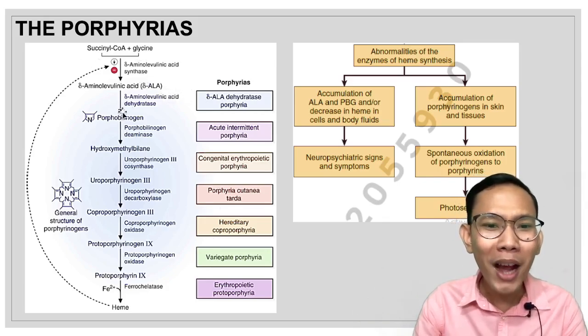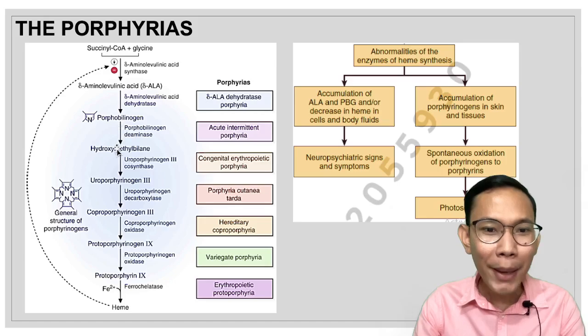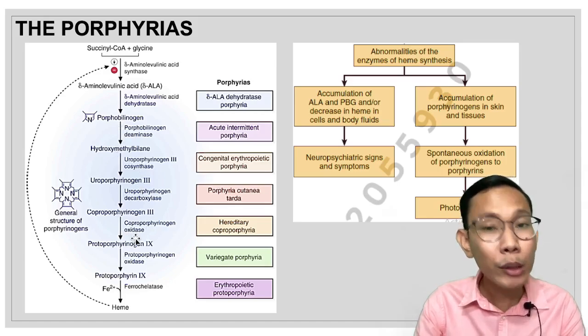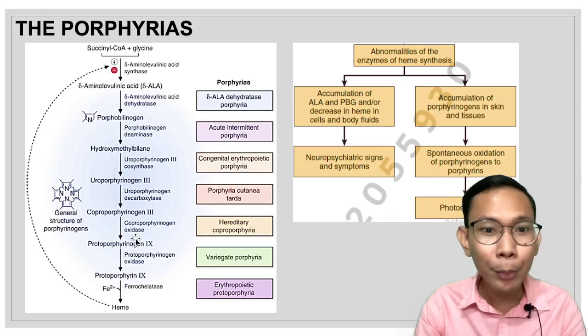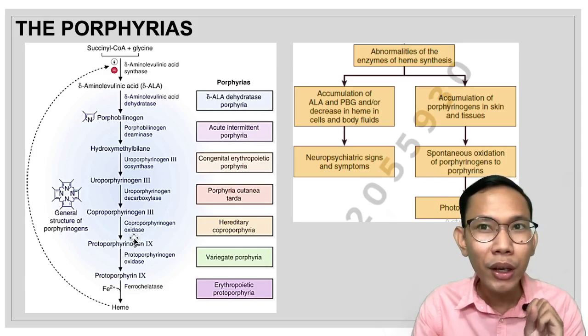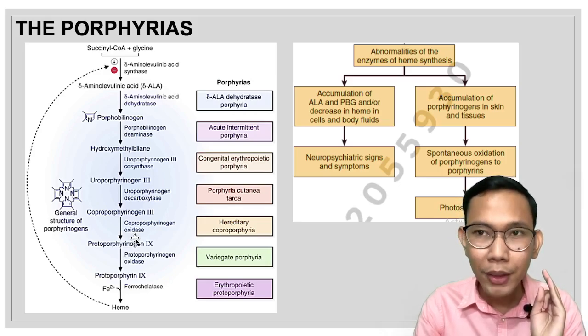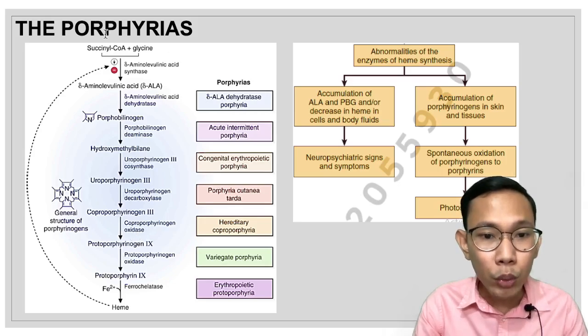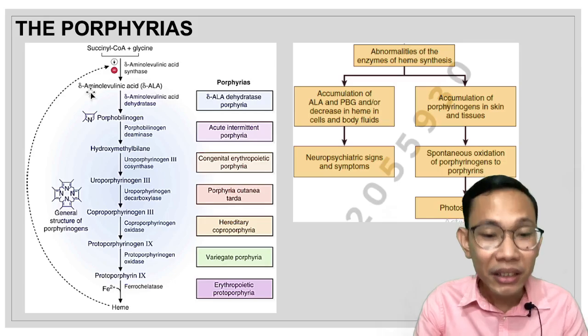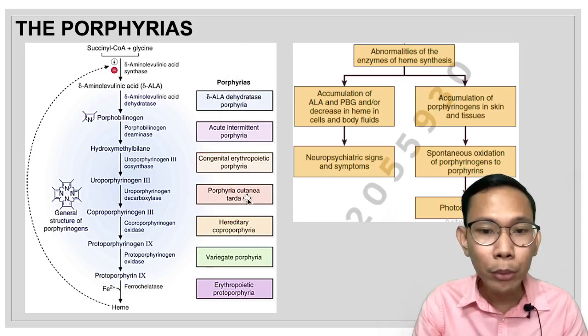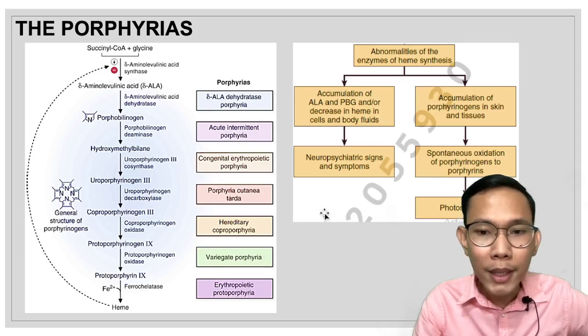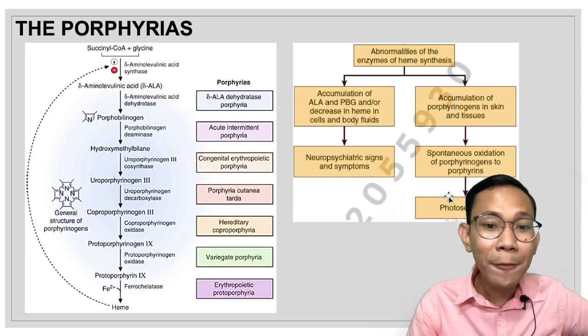Pero Doc, paano tong mga steps dito? Diba kanina, kailangan ba naming i-memorize to? You have to, because this will help you a lot, no? This will help you a lot with other subjects pagdating niyo ng urinalysis, pagdating niyo ng clinical chemistry, you will still encounter these different steps. But yung mga disease correlation niya dito, do not memorize that. For my part, you don't have to memorize, yung basic concepts lang. Okay? Very good.